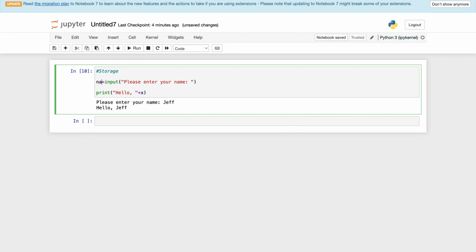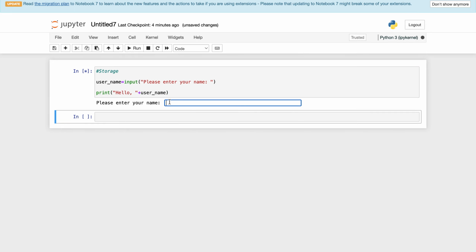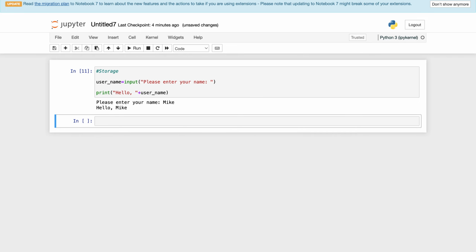So perhaps I can call this user name. Then I'll add user name here. So let's put in a different name this time, Mike, hello Mike. So in Python we can easily, it's called concatenation, we can add text, or strings, it's the formal name, together. So that's storage.